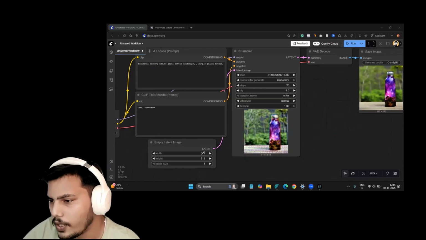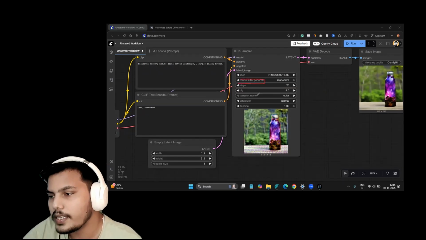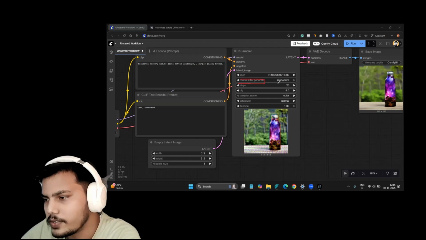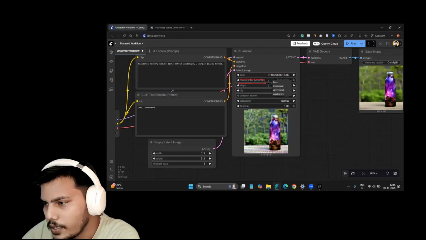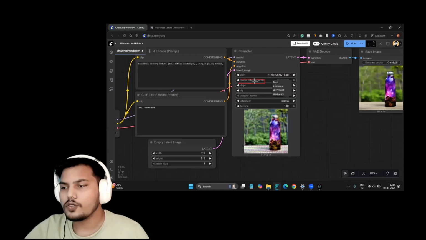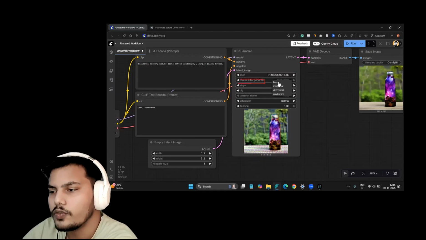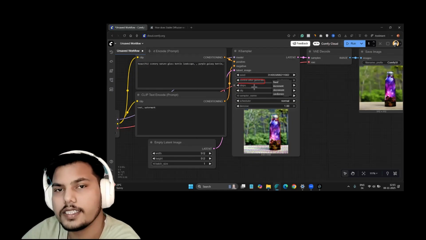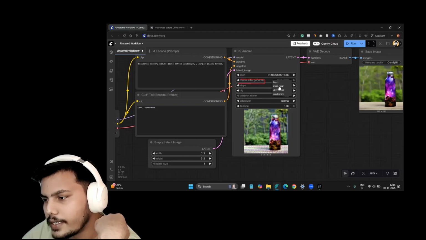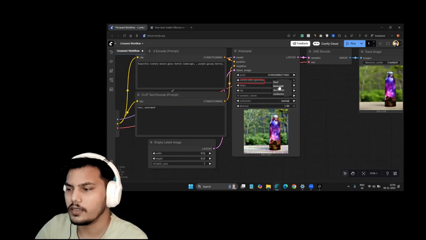Okay. Next is your control after generate. Basically, how do you want to control your seed? The options are randomize, fixed, increment, decrement. Suppose you want to fix your seed, then every time you generate your image, the seed is fixed. With increment or decrement, every time you generate, the seed goes up or down.